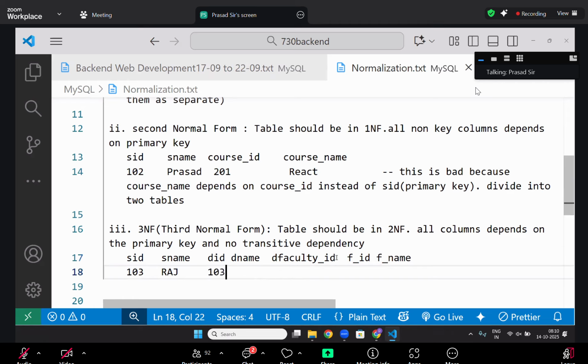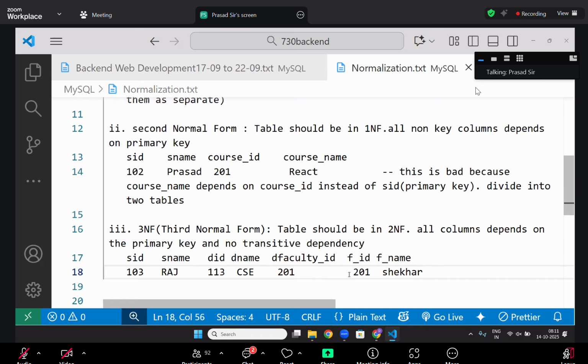Now see, 103, department name is CSC. CSC faculty ID is 201, 201, Shaker. Now see here, the problem is that Shaker's name depends on the faculty ID.